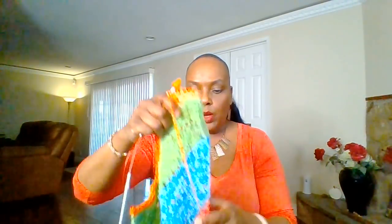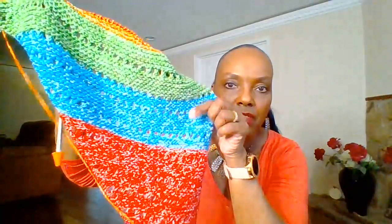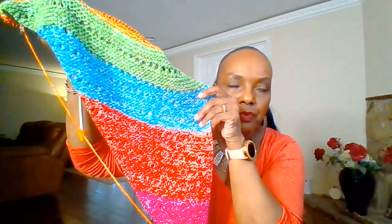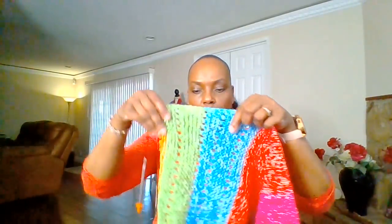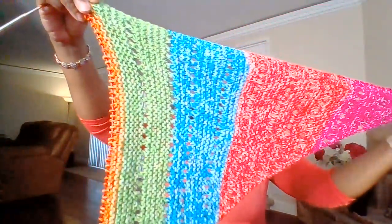If you want something quick and easy, and I'm blowing this out with eyelets, I mean, I love that. And you can put those in wherever you want. I'm not following any type of pattern. I'm not going 5 and then eyelets, 5 and then eyelets. It's whenever I feel like making them, that's what I'll do. And of course, you guys know I either like a good boomerang shawl or a triangle shawl because they just wear nicely and you can wrap them around you.